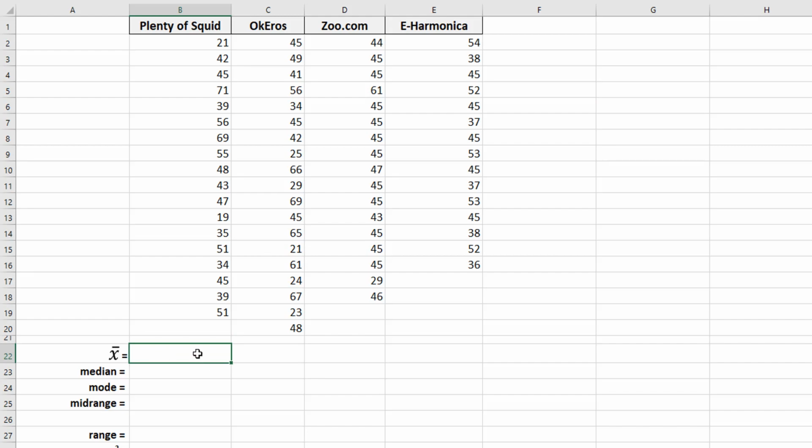What we do is use the canned function called average. So basically it just finds an average of all of these data values for this first site.